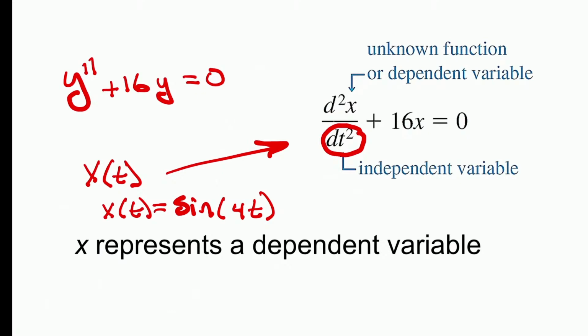But the reason I put it up here was not to impress you with my skills at solving differential equations, but rather to note that you have a dependent variable, usually y in the olden days, but now it could be x. And an independent variable, usually x in the old times, but now we're going to use t most of the time. So x is a dependent variable here. Don't let that throw you when you see it.